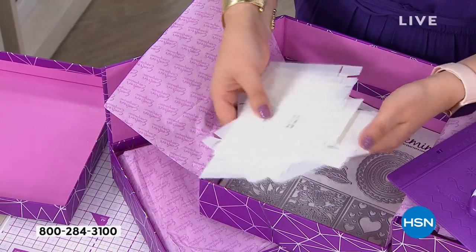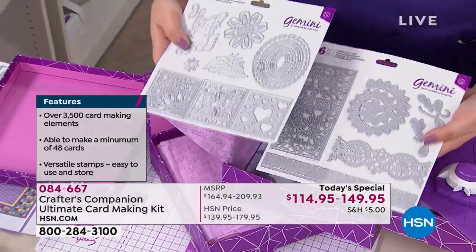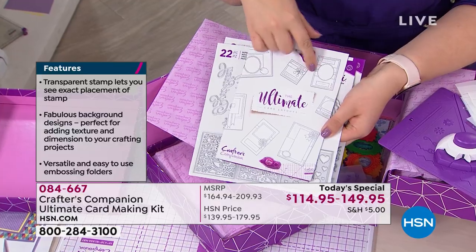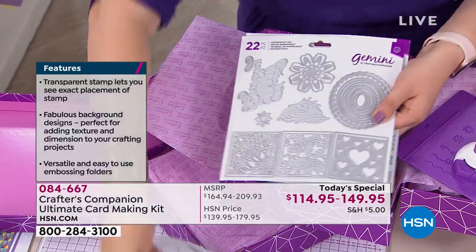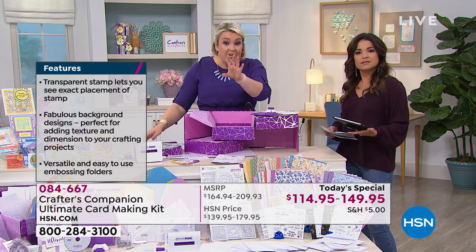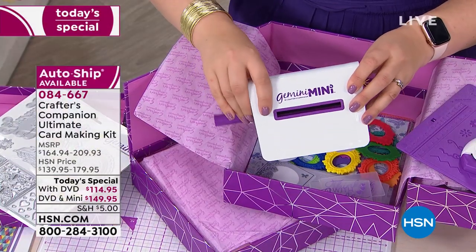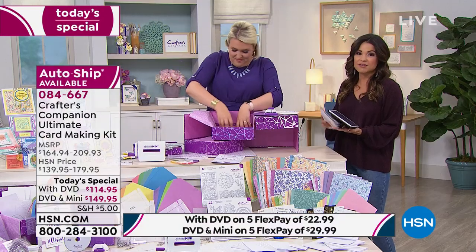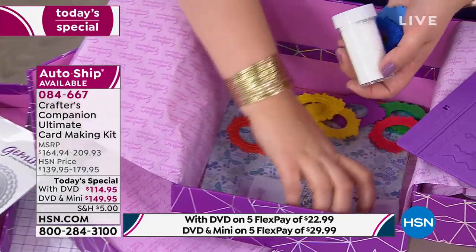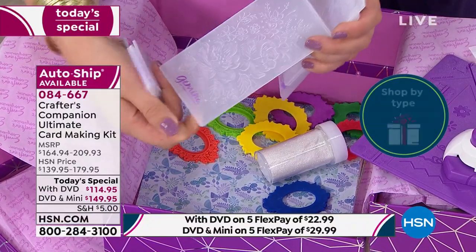Then we get into the dies — you're probably looking at 40 to 50 dollars worth of dies alone. You've got creator cards, all matching perfectly with the card layouts, and they're the exact size to work with the card chips in here. Everything is designed to work together, for novice up to expert — it doesn't matter what level you're at. If you get the one with the mini, all you need additionally is some glue and scissors. We've also got loads of beautiful resin frames to glitter up, plus all the embossing folders — cut and emboss, sentiment folders, and incredible 3D folders.